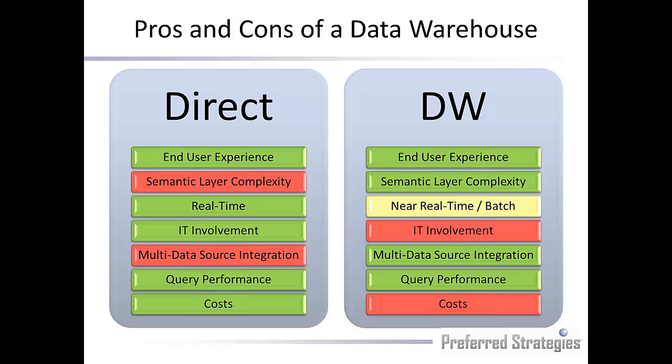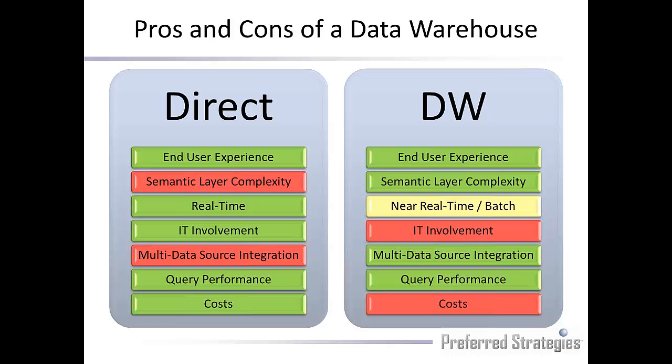IT involvement, once the direct solution is set up, it doesn't really require much maintenance because it's connecting right at the source. There's not these extra layers that you need to be thinking about in the process to feed data to the target for the data warehouse. So when those go down and that data warehouse isn't being updated to the frequency it needs to be, or one of those pieces stops working and it needs to be troubleshot, that's where it's going to take IT involvement to get that back up and running.